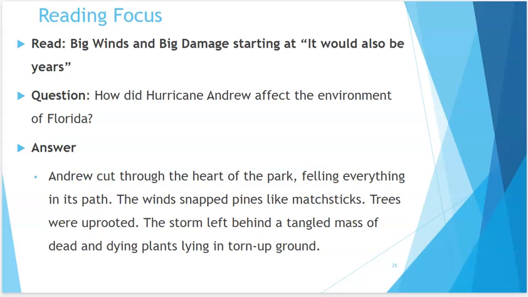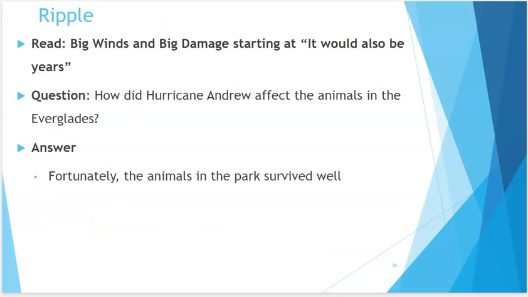How did Hurricane Andrew affect the environment of Florida? Again, this is another one where we did Ripple, where we talked about it, we wrote our response, and then we talked about it again, and I gave them a sentence stem to complete. So we kept reading, and we have more Ripple questions here. How did Hurricane Andrew affect the animals in the Everglades? Well, fortunately, most of them survived in the park well. But it damaged their environment, and that's a problem.